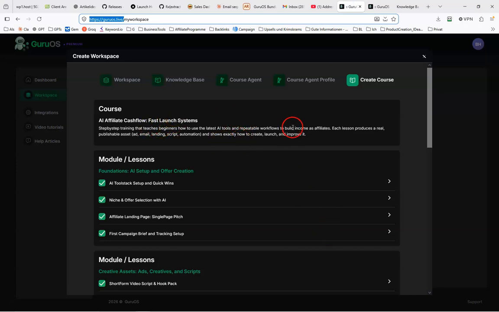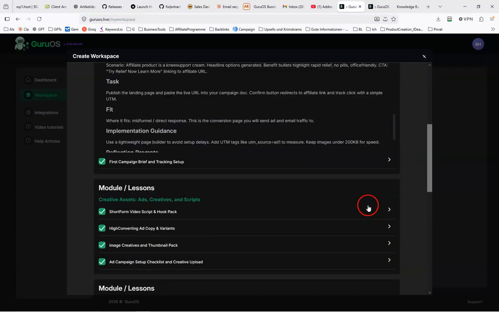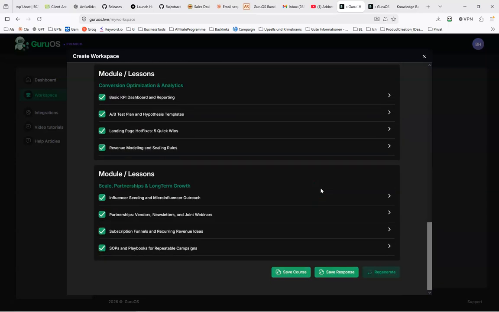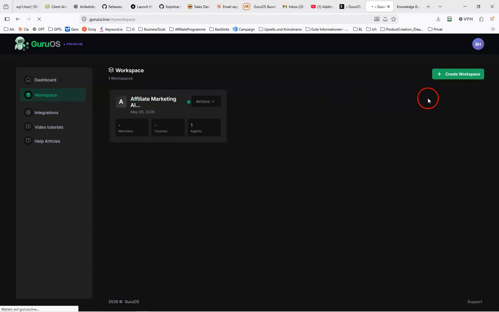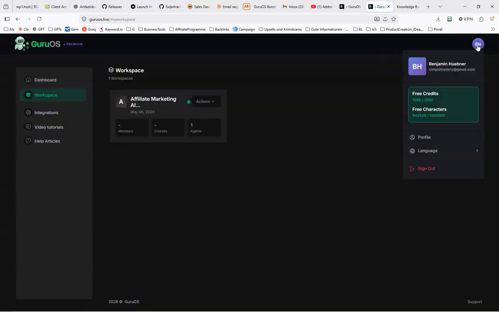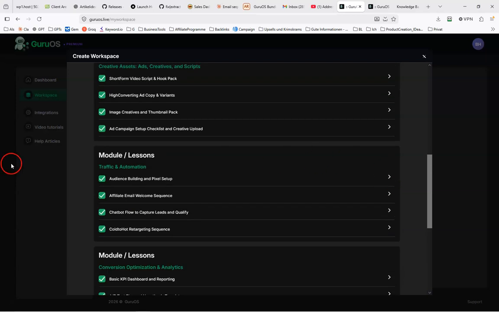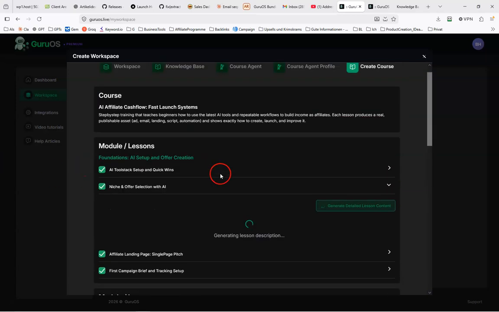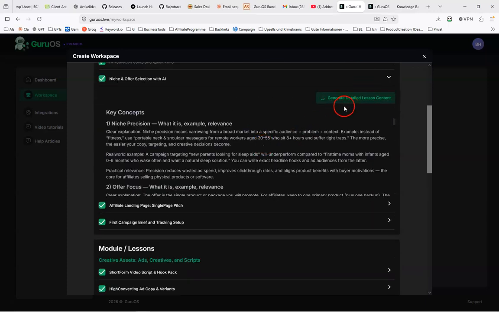So here is the course outline. From this outline, we can generate the detailed content. Overall, it doesn't look too bad. Let's generate the detailed lesson content and check the credit usage. It used 2 credits, which seems okay. The module selection isn't bad either. Now we have a more detailed version.